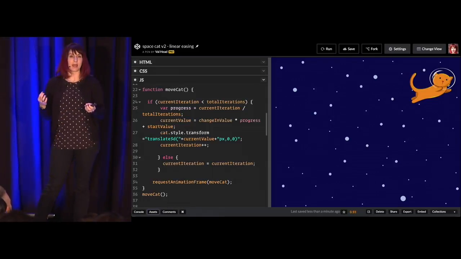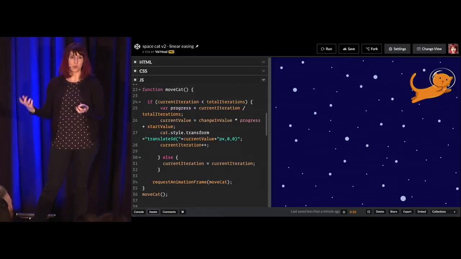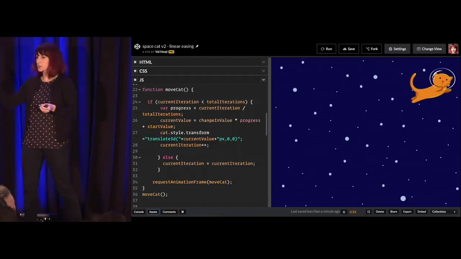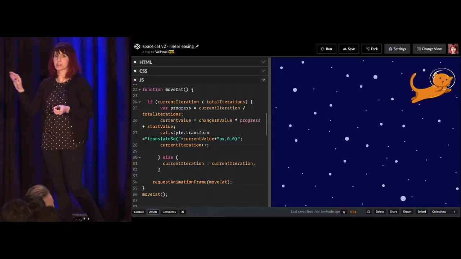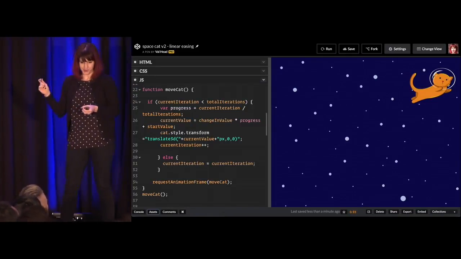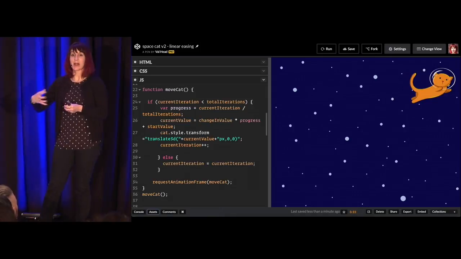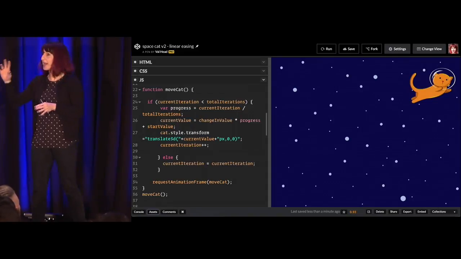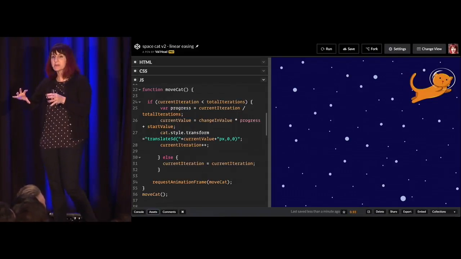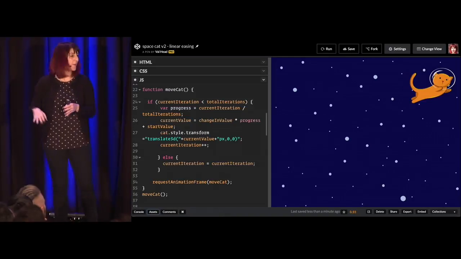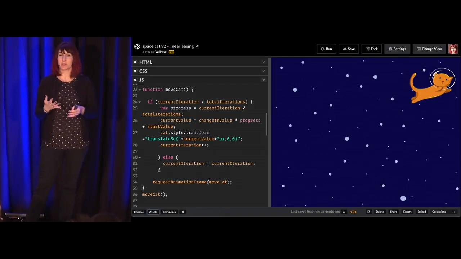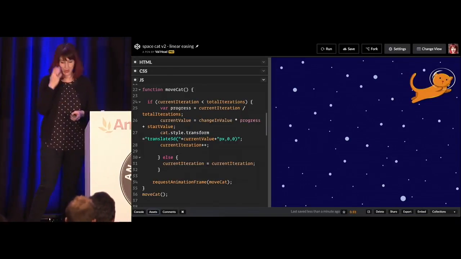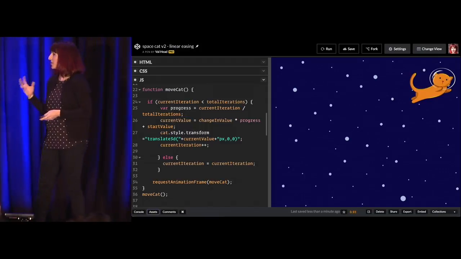But what if we wanted the cat to go back later? What if we had 20 cats? Or what if we wanted the cat to use some sort of easing besides just linear easing? It's cool because he's in space right now, but if he was on Earth, we would need some sort of ease-in situation. So there's a lot of things that can start piling up and make this more complicated, and you're like, okay, I'll have to write the logic to use a different easing function so we're not just adding 4 every time, and then I'll have to add some condition to be like, if you hit this line, then turn around and go back, or whatever else. And suddenly this starts going from something that was fairly easy to things that are starting to get really complicated, or perhaps too complicated.